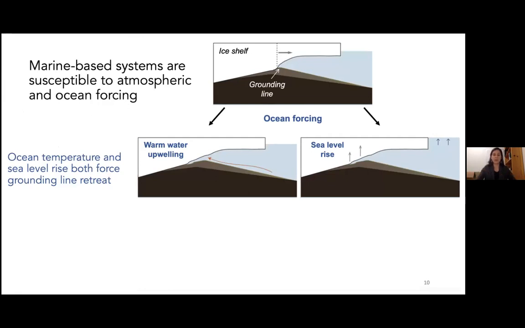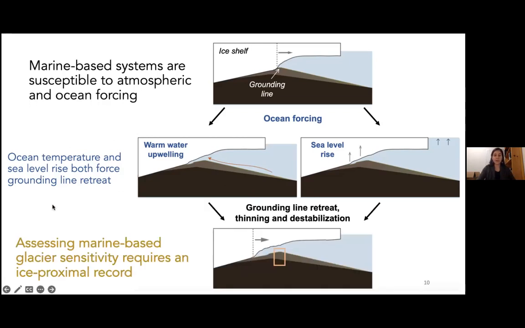It can be susceptible a couple of different ways. I'm focusing on the marine here. So you can have the erosion of your pinning point at your grounding line with warm water, which causes a step back of the ice, or you can have sea level rise physically lifting that pinning point from the grounding zone, and you can have step back that way. Either way, with this grounding line retreat, thinning and destabilization, the records at the base of that grounding line or anywhere in that subshelf environment can give you a lot of information, one about what the ice is doing, but two about what the marine environment is doing, what changes are occurring throughout the water column.